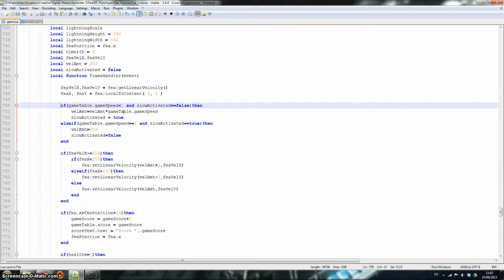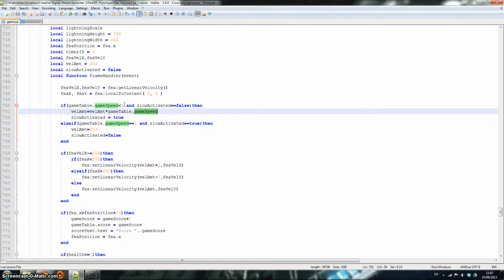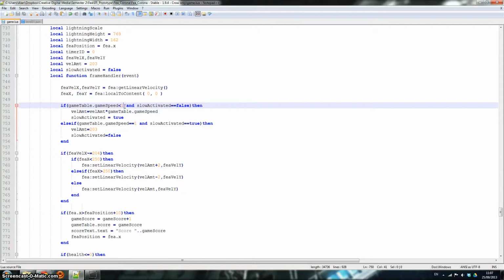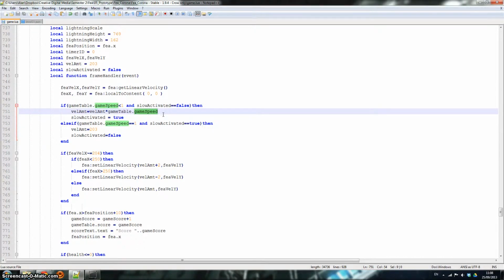Then I want to set the game speed. I think I set it to 0.3, so it's 0.3 times the speed. And the entire game, everything, the backgrounds, Fia's movement, the crow's movement, the enemy's movement, is multiplied by a factor of the game speed. If I reduce the game speed by 0.5, everything is half the speed. If I increase it to 1.5, everything is 1.5 times the speed. This was a really good thing to implement from the start. It means I've got a lot of control just by changing one number.